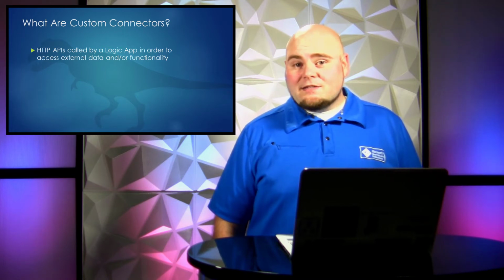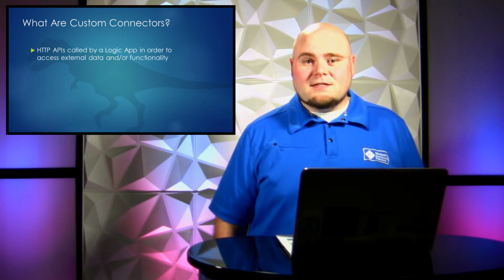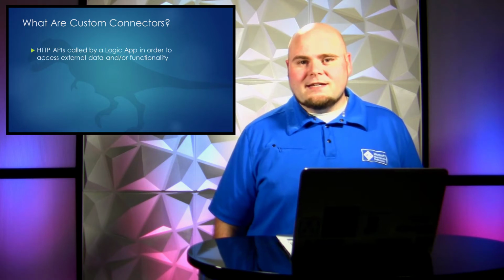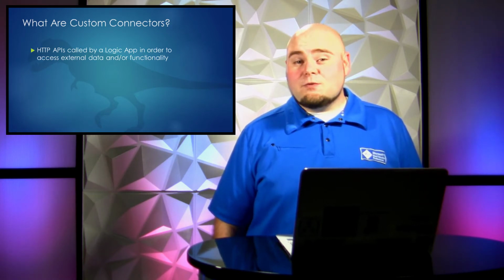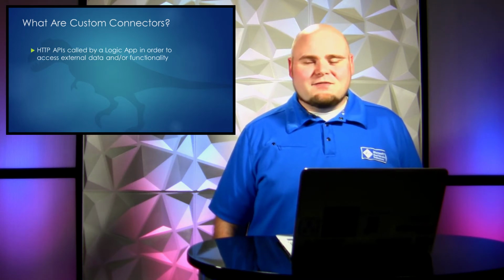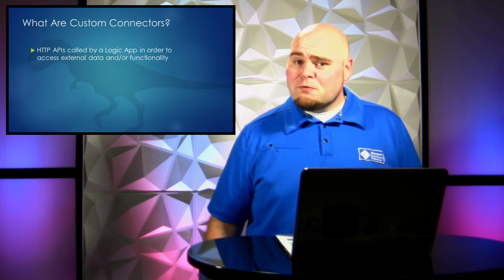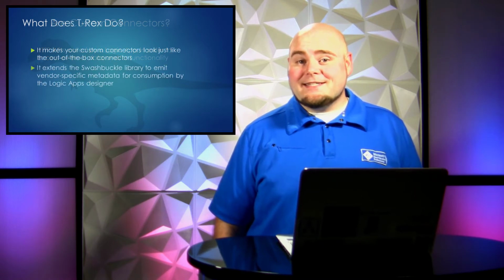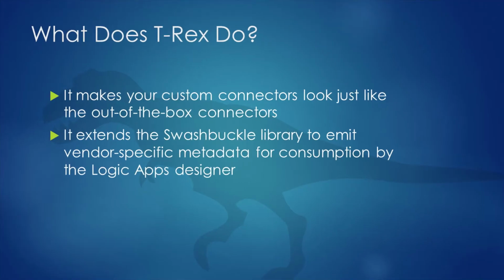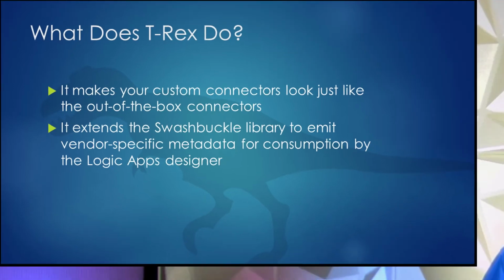So if you're building a custom connector, what you're really building is a web API. And that web API is going to describe itself to the Logic Apps designer through Swagger metadata. Now, Swagger metadata tends to be generated in the .NET world, at least, using the Swashbuckle library. Gotta love these fanciful names, right? Well, Swashbuckle is something that TRex actually extends, and it uses the operation filters, schema filters, and document filters to update that metadata along the way with helpful things for the Logic App designer to understand.